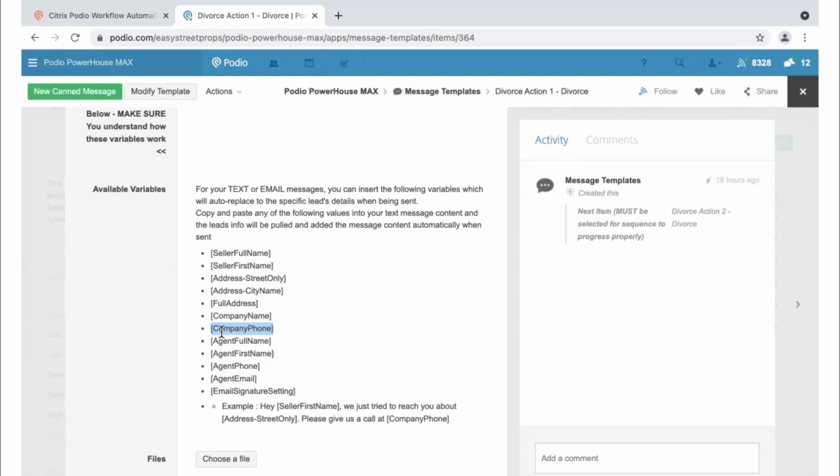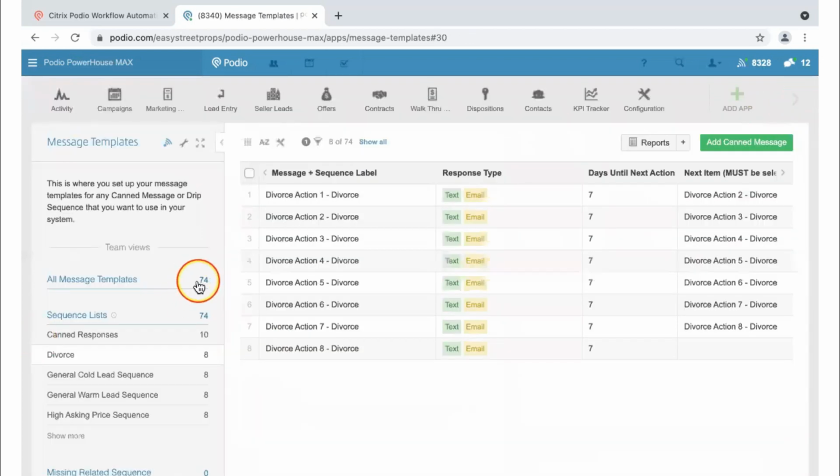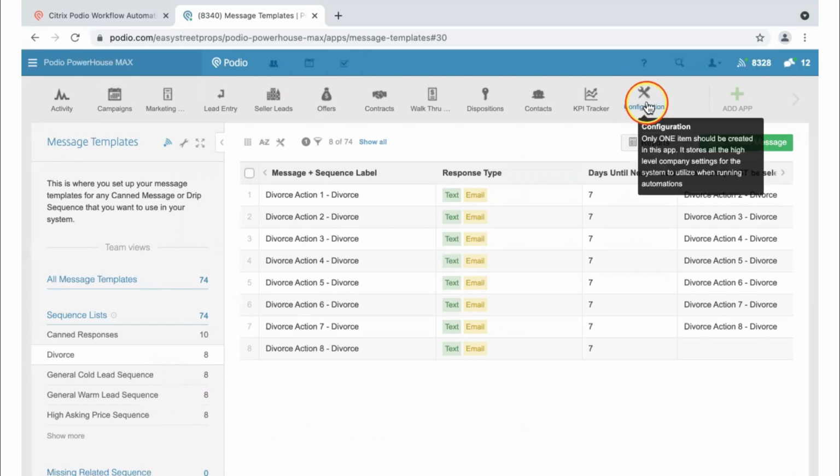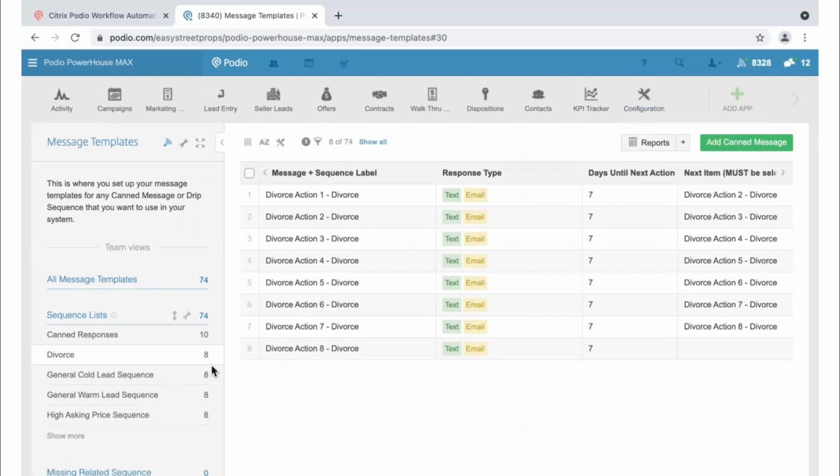And if you have hundreds of messages, so like right here, okay, we've got 74, and you might build more. And if you have to go click in each and every one of those just because you changed a business phone number, then it takes a lot of effort. Whereas if you use that variable, then that variable just goes and looks in your configuration app to say, what's the number to use? And it plugs it in. So you could change it in one spot, and that variable will be dynamic to use it moving forward.